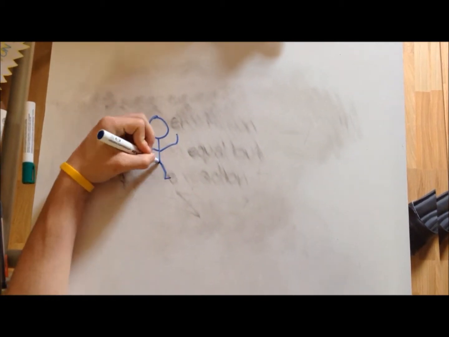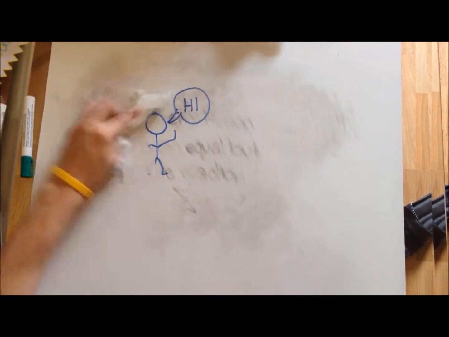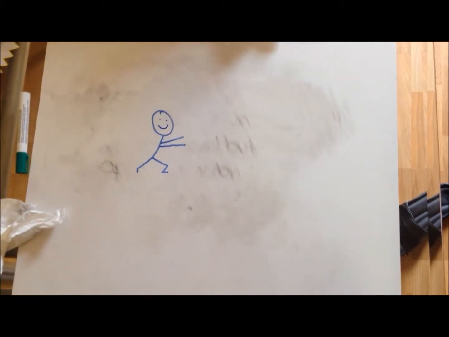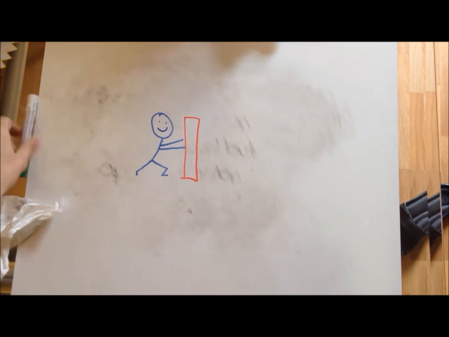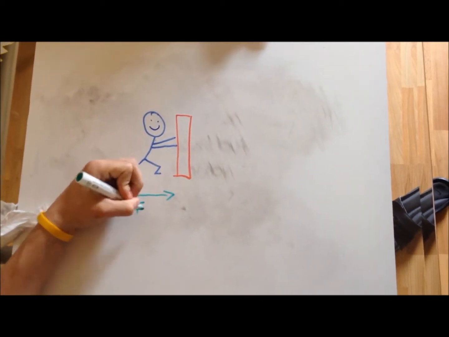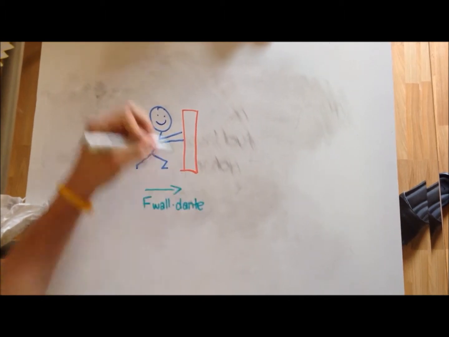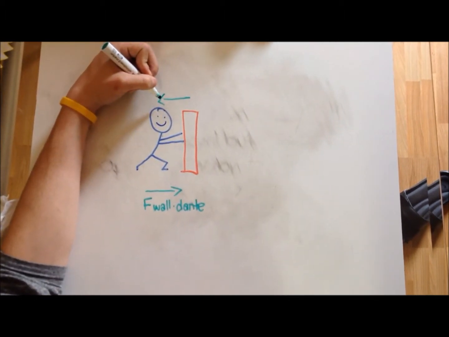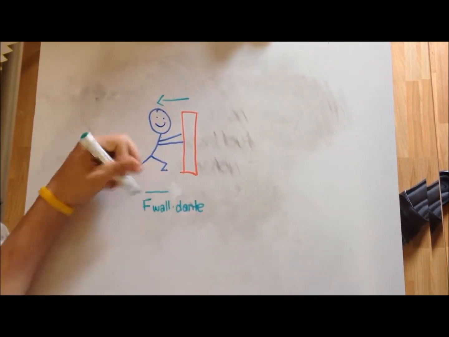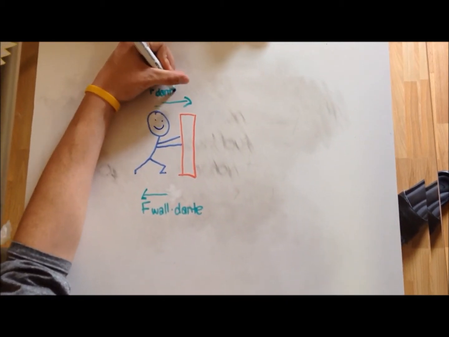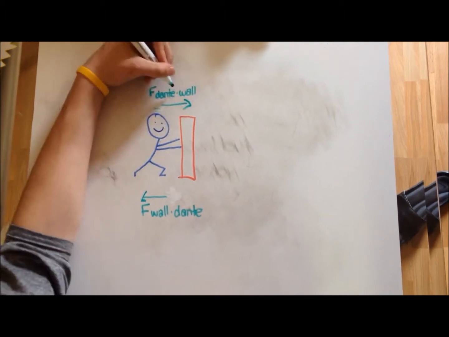As an example, I have Dante drawn in here. The guy thinks he's really strong. So I have him pushing up against a brick wall. The forces involved between the brick wall and Dante are Dante exerting force on the brick wall, pushing against it, and in return, due to the law, there will be a force in the opposite direction pushing against Dante. So the brick wall will in turn be pushing against Dante.